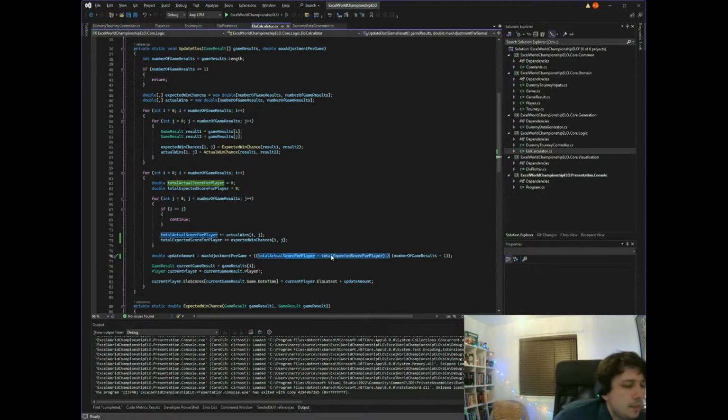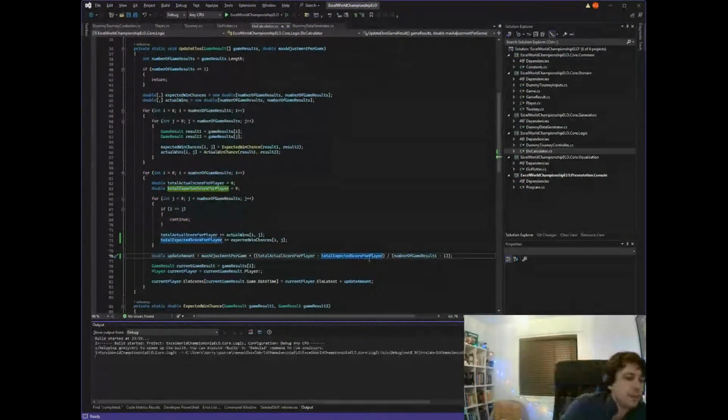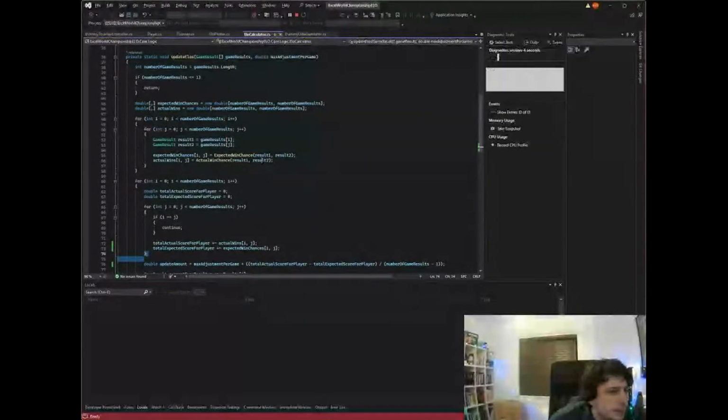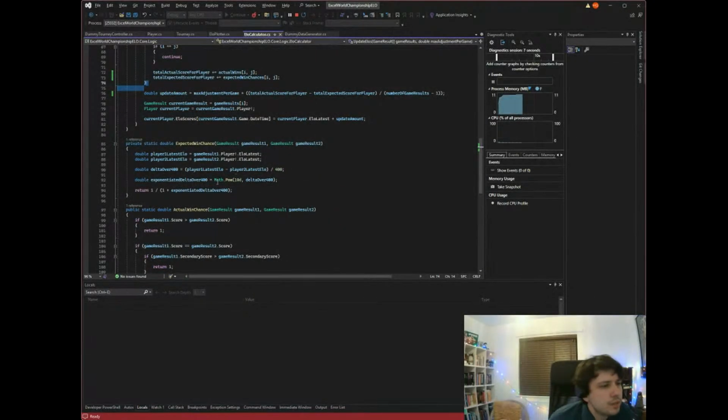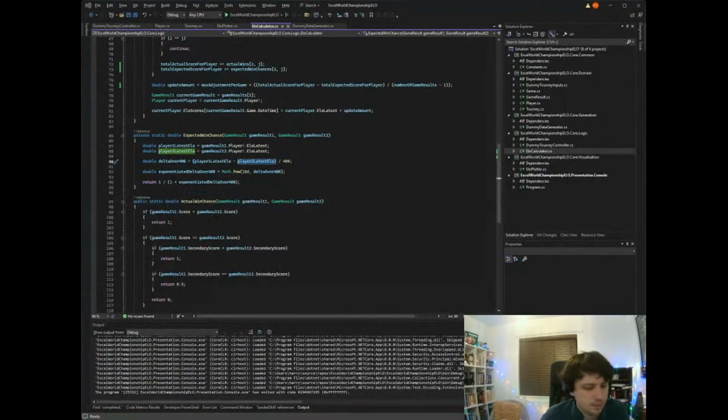The question is, why is this still like 32, for example? Who won everything? Expected win chance. The player with the higher elo. Is this it here? Let me go back to the elo calculation page from Wikipedia. Does it just need to be the other way around? Yes, it needs to be the other way around. Okay, fine. God damn it.